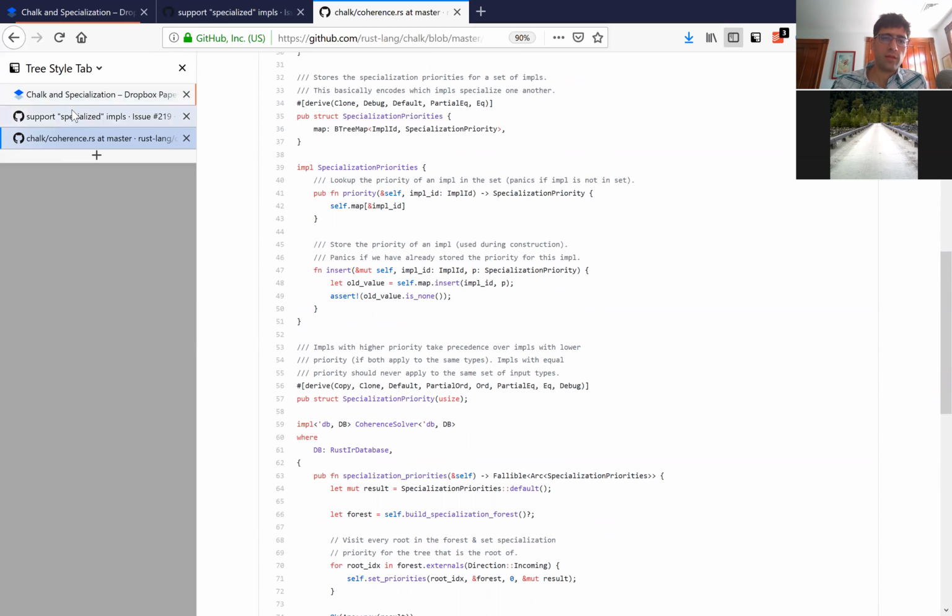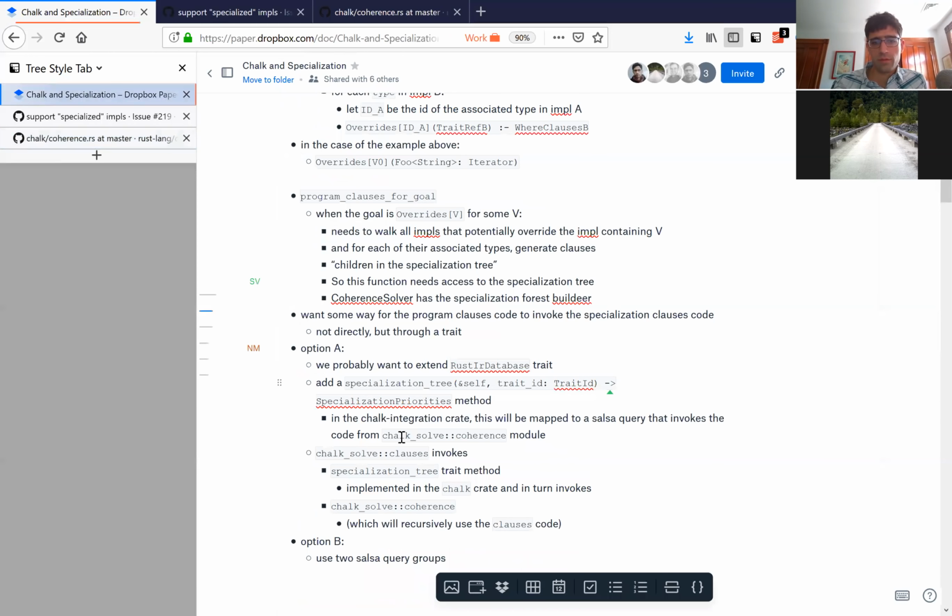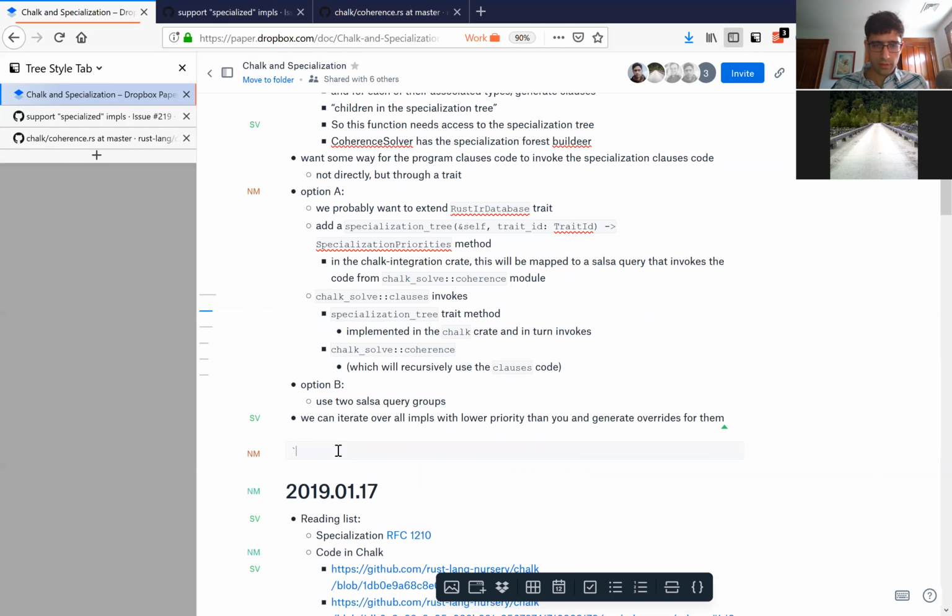Once you get this tree in an impl, you can basically iterate over all the impls with lower priority than you, and generate an overrides for them. It's a little bit crude. Yeah, I was thinking that too. You'll kind of have some false rules, so to speak. Like if you had something like this.